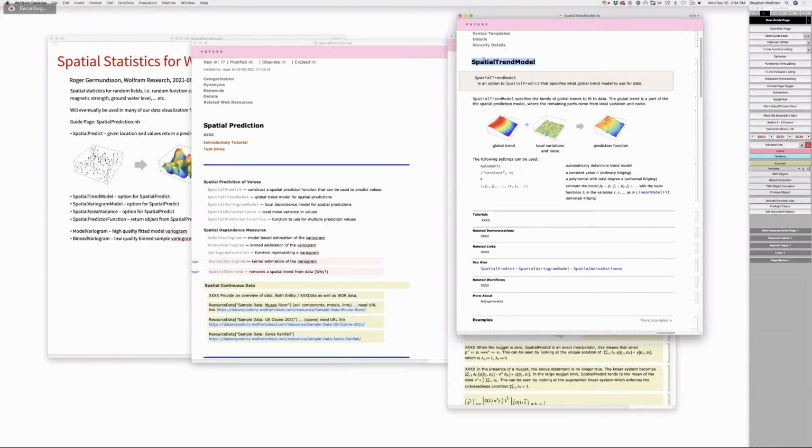I mean, spatial trend modeling, but I don't particularly like that either. That sounds like something that would be true or false. Yeah, I know. In other languages, it would be spatial trend modelization. What about the spatial trend without the model? No, because that suggests that it's doing something like a fit. It is. No, it's not, Roger. It's an option to a function that does the fit. True. Right? That's what we have to capture in that name.